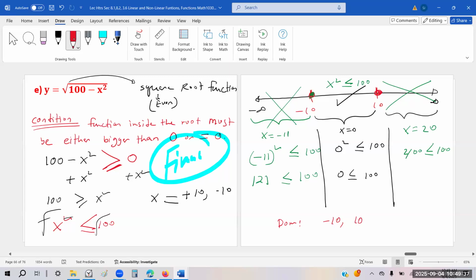Right. Can we take negative 10 and substitute here? What is negative 10 squared? 100. And what are you looking for? 100 or smaller. So we can take negative 10. How about positive 10? Same. Anytime you can use the number for your x bracket. So this is our domain in interval notation. And we have lots of work to do when you have a square inside the square root. Your life would be easy if you don't have a square.